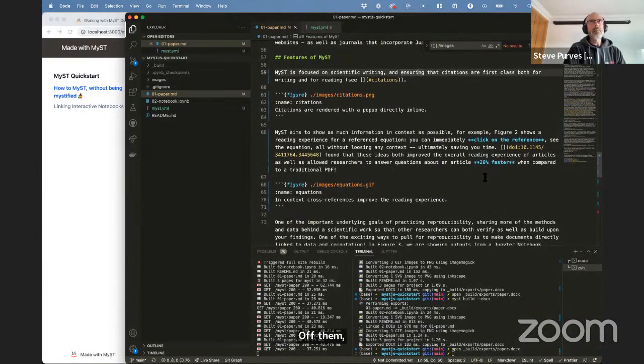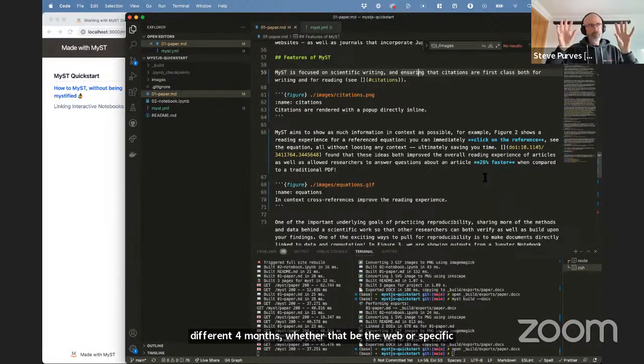But like Rowan's saying, it's on the figure and equation referencing. The idea is to take Markdown from base Markdown up to a level that you'd expect from a LaTeX document, where you have all the cross-referencing, you have numberings taken care of, and all that cross-linking and semantic linking in the document, you're able to produce in Markdown, so that when you go out to different formats, whether that be the web or a specific template, those templates can then just render up your content in the appropriate way.